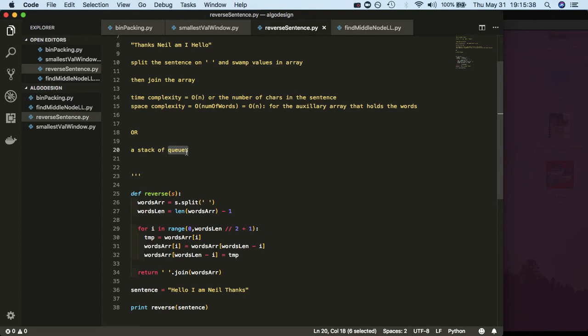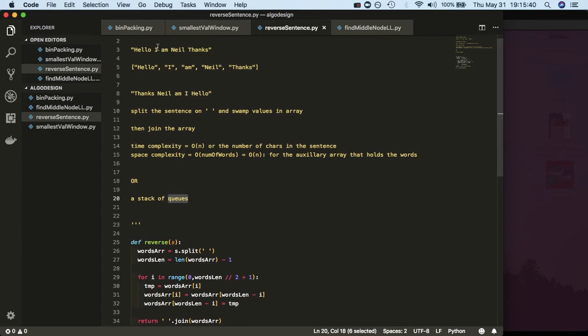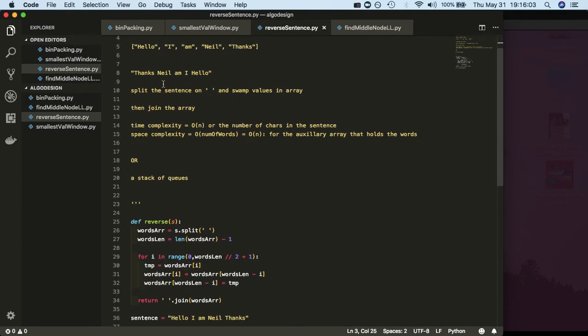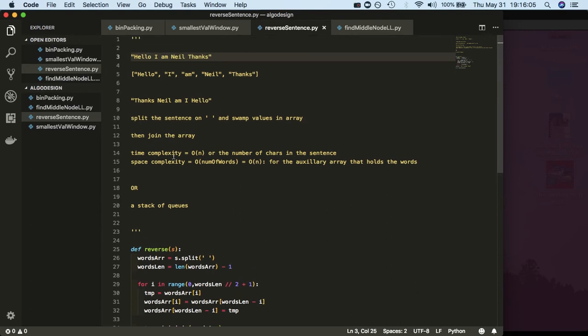Once you hit a space, like when you're typing HELLO and then hit a space, you enter this queue into a stack, and you keep doing that. Every time you hit a space, you put it on the stack, and once you've iterated all the way through it, you keep popping things off the stack and joining the words in those queues. I think it's the same space and time complexity.